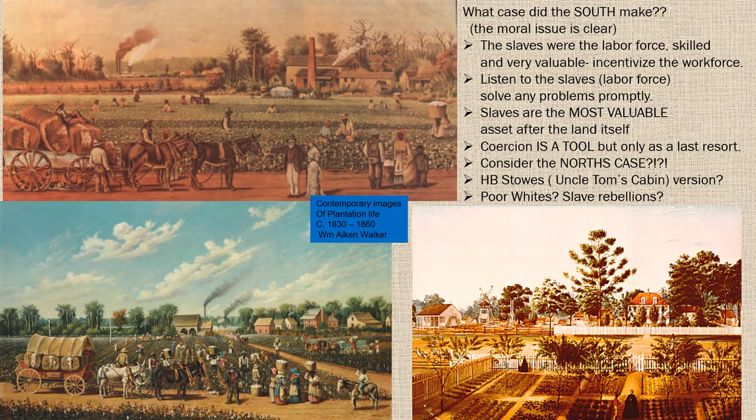Manufacturing establishments in the South, very, very few. I think by 1861, the statistic has it that the value of all the manufactured goods in the South is one tenth of that in New York City alone. So New York is really the manufacturing center of the North, but manufacturing is huge in the North. That's their entire economy, and so they have vastly more wealth in the North. Workers in manufacturing in the South, almost none. In the North, that's what everybody does. The value of manufacturing in the South is virtually nil compared to what's going on in the North.